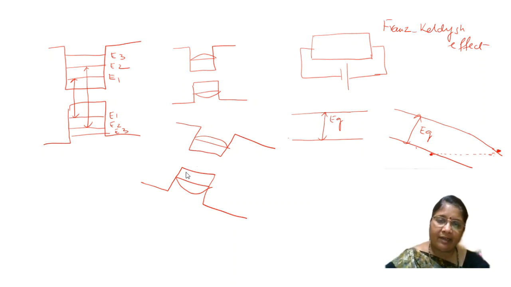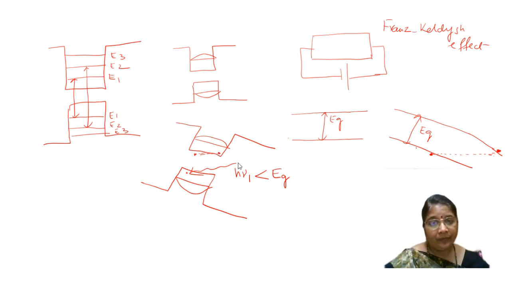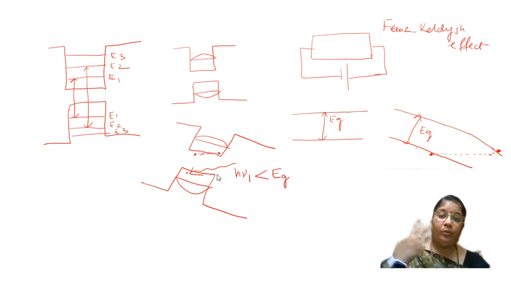Second thing is, now I have, let us say, an electron here, and because of the application of an electric field, this band structure is bent. Now I have a photon that is coming in. Let my photon have an energy h nu 1 such that h nu 1 is less than Eg. So your electron which is trying to go here, because h nu 1 is less than Eg, it cannot go here, but again it finds a place this side, which means there is a sideway tunneling and the electron can get in here. Though this is lesser than the band gap, the electron can get in here, which means you are going to get new peaks at lower energy.